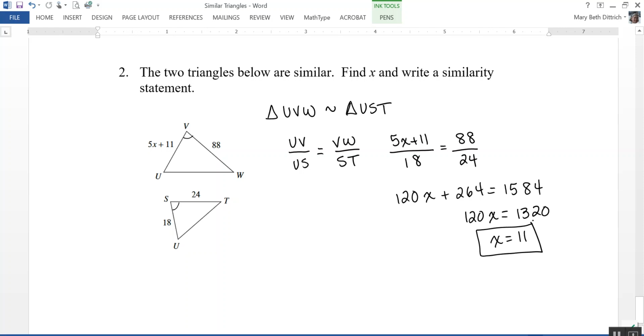So in this video we took a look at similar triangles, and in fact a larger picture, similar polygons, where we have to show that all corresponding angles are congruent to each other and all corresponding sides are proportional. However, when we're dealing with triangles, we can use shortcuts. We can use an AA shortcut, an SAS shortcut, or an SSS shortcut to show similarities between two triangles.